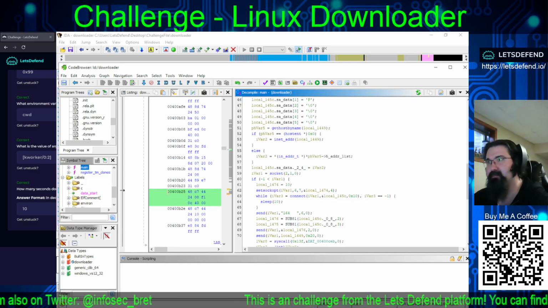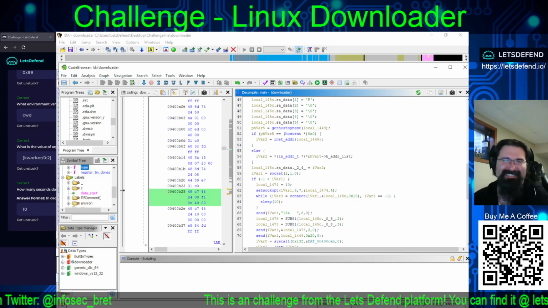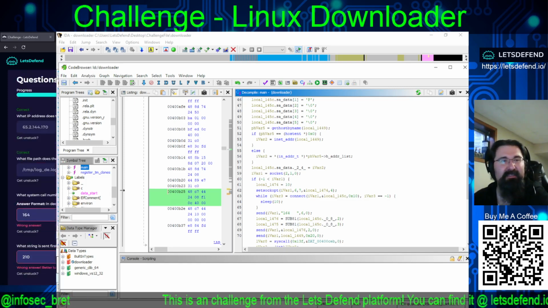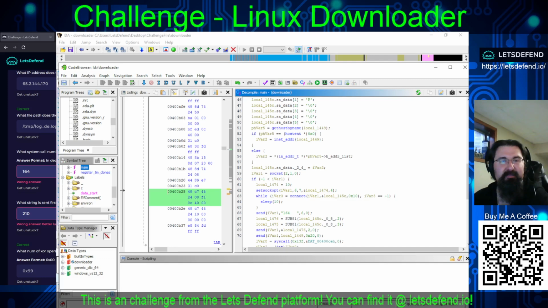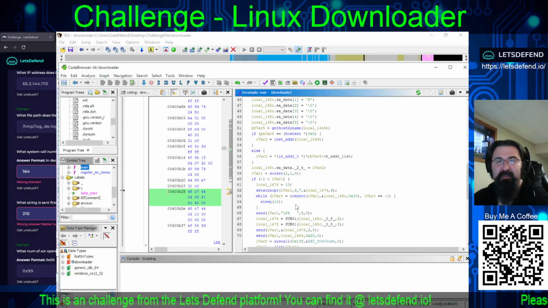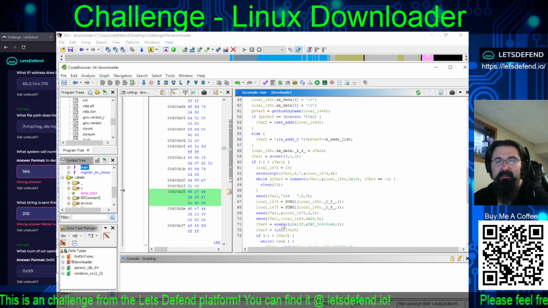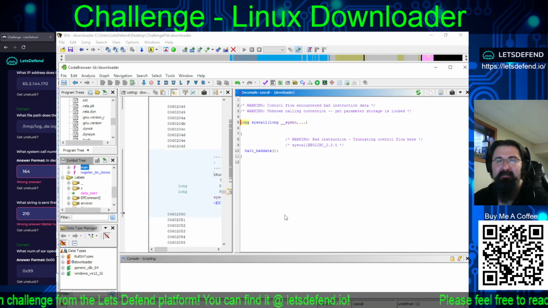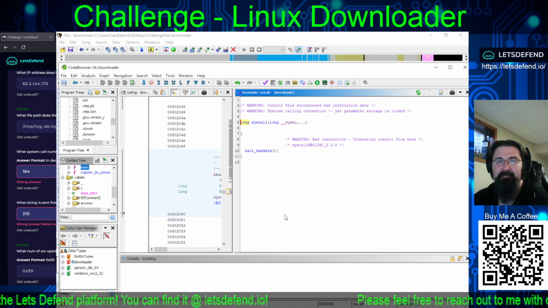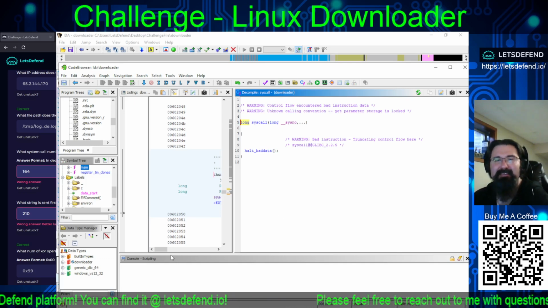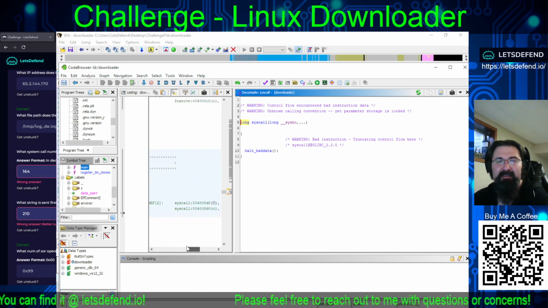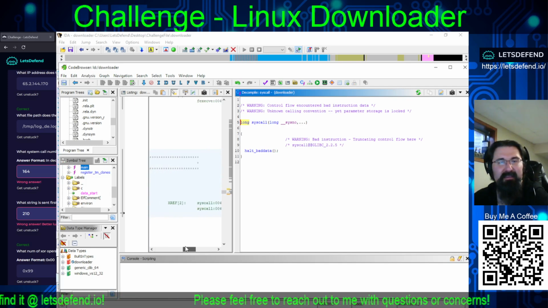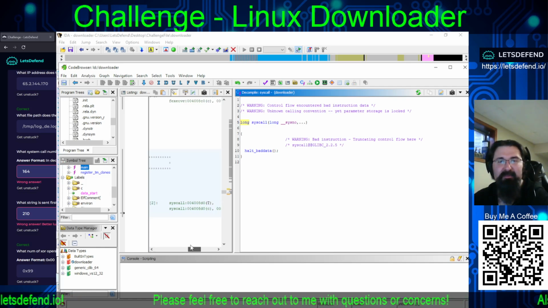It's just hard going. So what are we down to, the last two questions, realistically? Yeah. What system call number is used in the program? That should be for syscall, which sits right here. So that's line... Crap. That's an external syscall, but we don't get... It should be some sort of number in decimal.